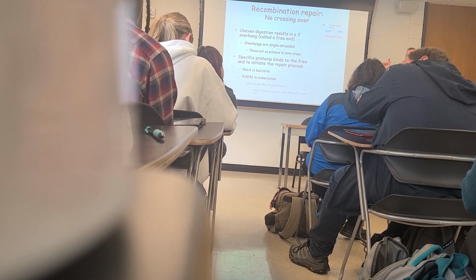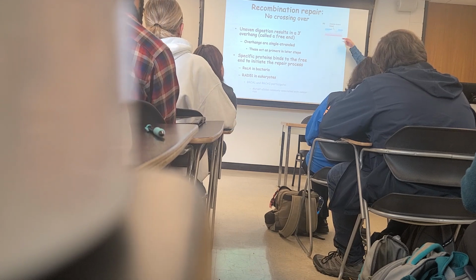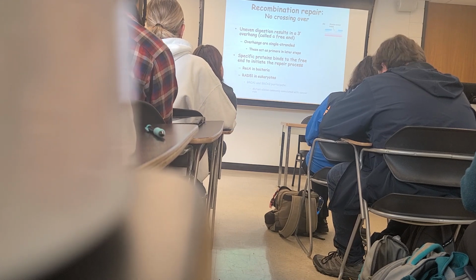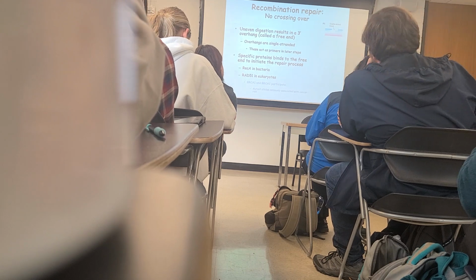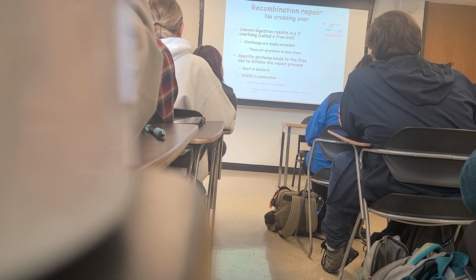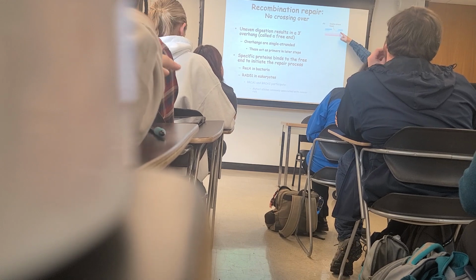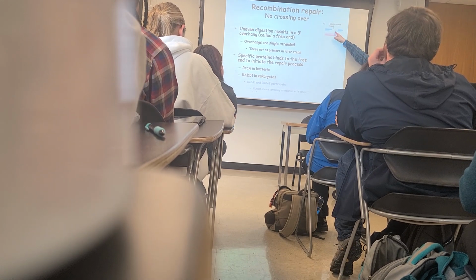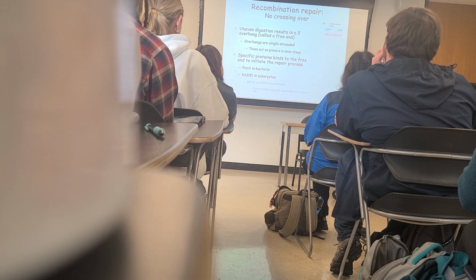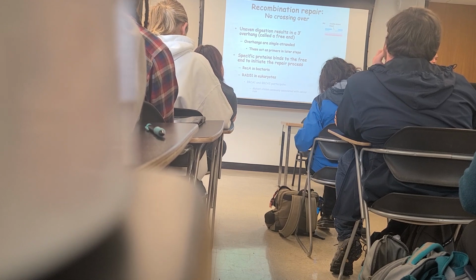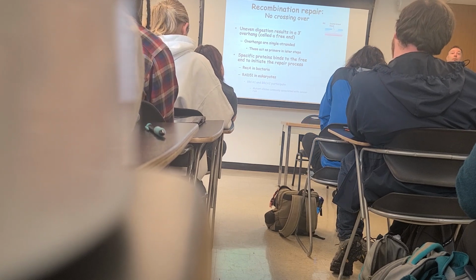There are 2 3' ends. One here and one here. Either one of these can be used for the invasion step. Based on the picture, it makes sense this one goes in because it's closer, but it's not an up-down thing, any one of them can work. But as we go forward, it's this bottom piece here that's going to be starting this process. So we're going to see this be involved in the recombination repair process. And without these 3' overhangs, it doesn't work.